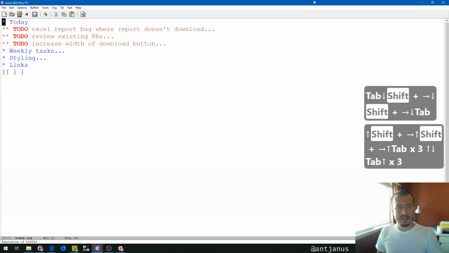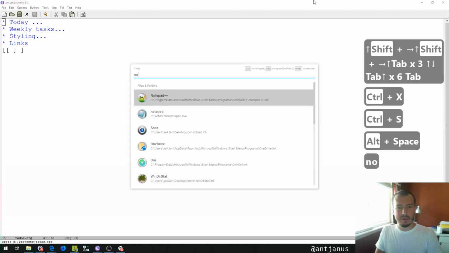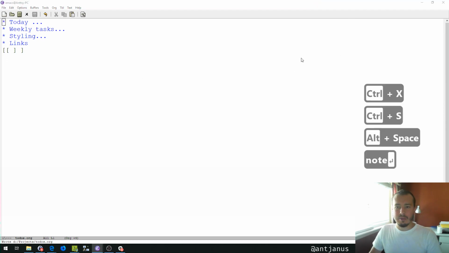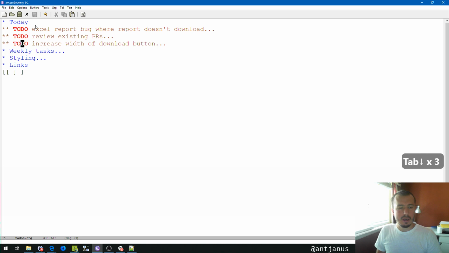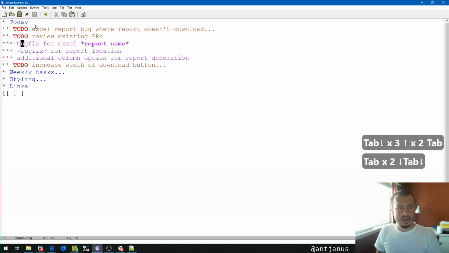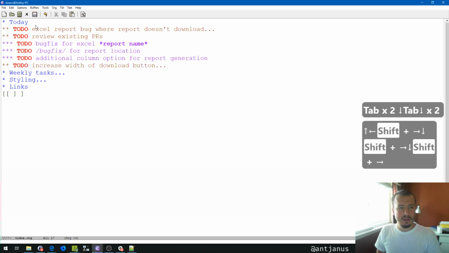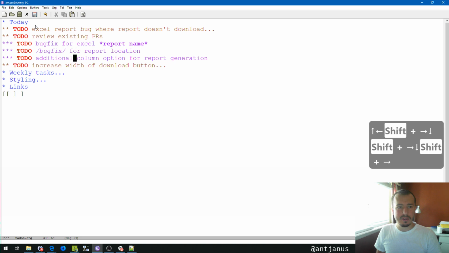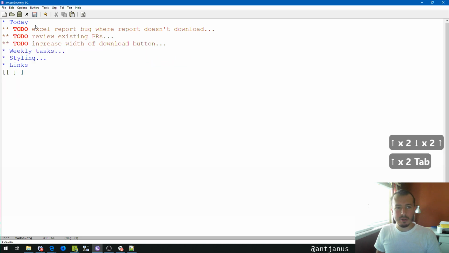And so you can already see that this is a much better replacement to my Notepad++, where I would have to manually kind of check this off. If I had any notes that kind of get in the way, it's not visually appealing. But here, it's pretty easy. I have more notes. I have the task. I can look through here. These are subtasks, so I can do that. I can make subtasks be their own tasks. And that's kind of like the biggest part of OrgMode.